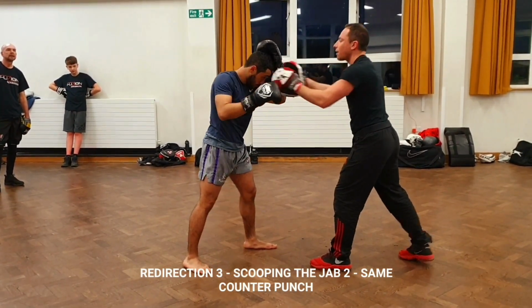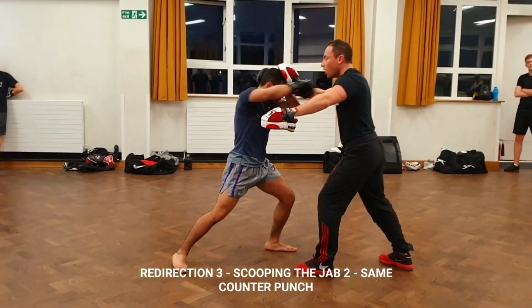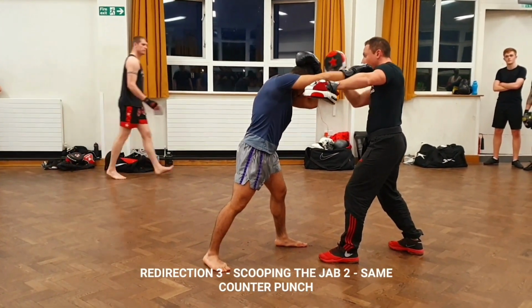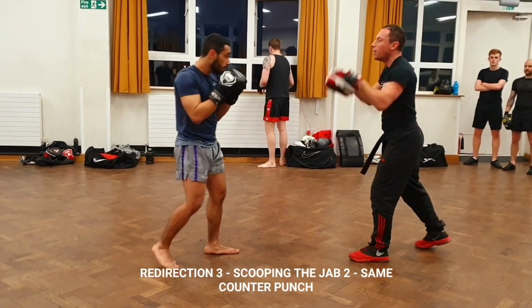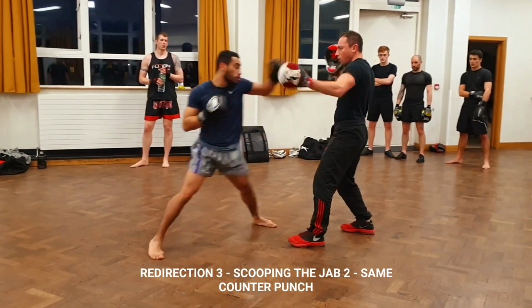Get it in the middle, yeah, that's it, coming like that. Go again, slow. So scoop it, look, he can block that punch. So you can scoop it and block. My one will hit his hand, but I can't block this one because my hands are up. So just keep that left hand up and stay here. One more time, one, two, three, scoop, keep that hand up across.